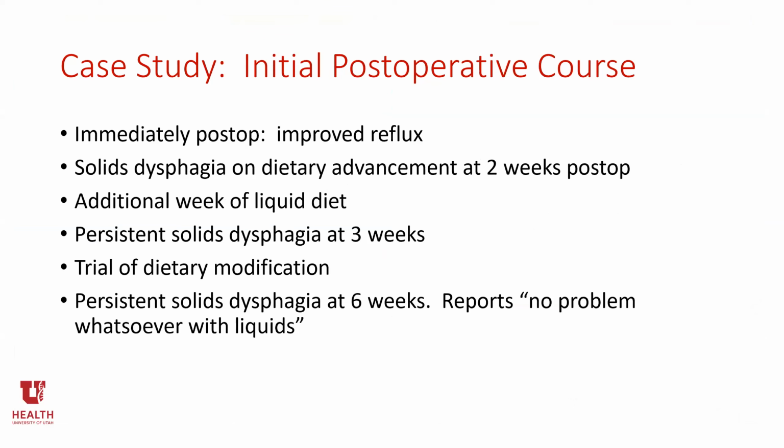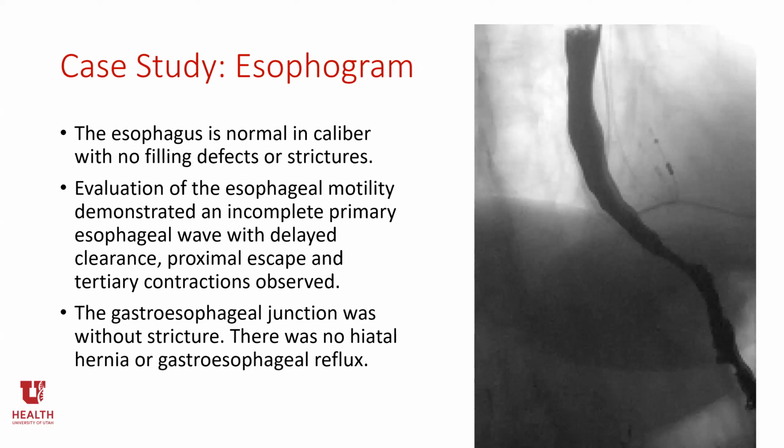Immediately postoperatively, her reflux symptoms improved, but unfortunately on dietary advancement at 2 weeks, she had pretty significant solids dysphagia. Her diet had been backed down. She did an additional week of liquids, tried readvancement, and this didn't work. Had another period of dietary modification backing things down. And at 6 weeks was still having pretty significant solids dysphagia, although she reported no problems with liquid.